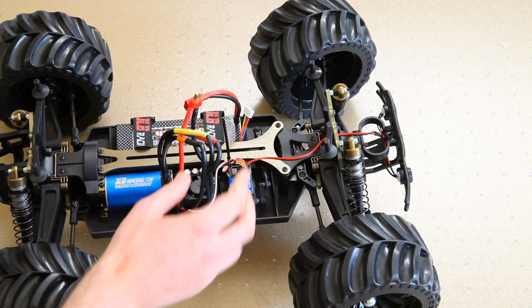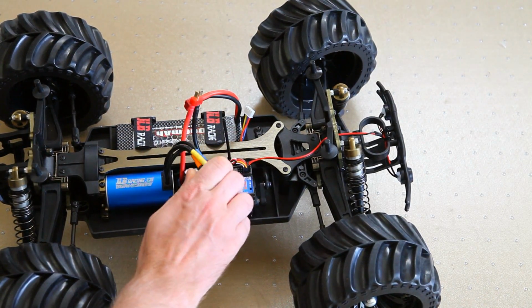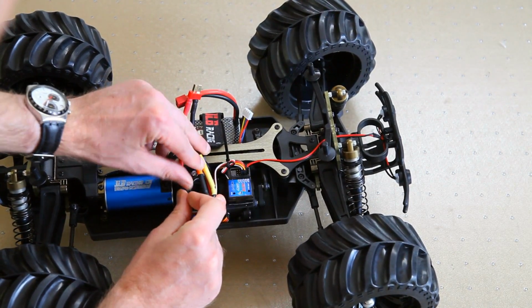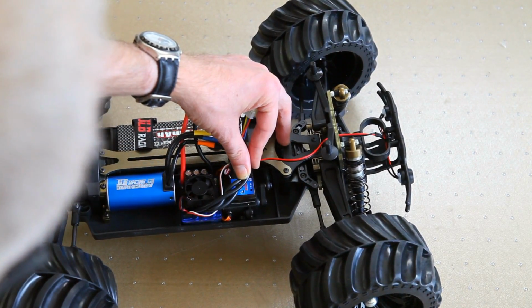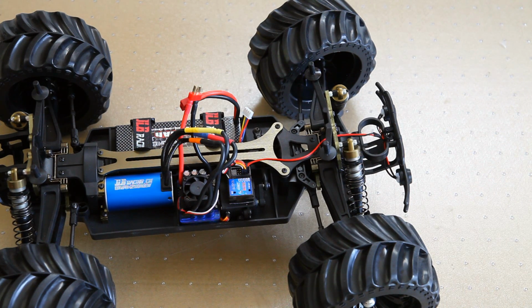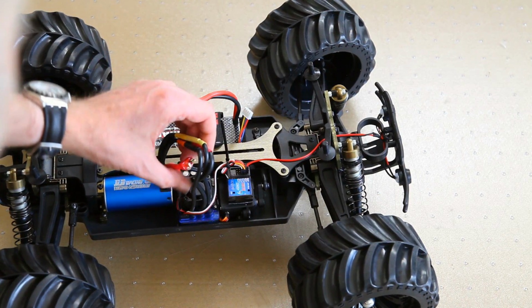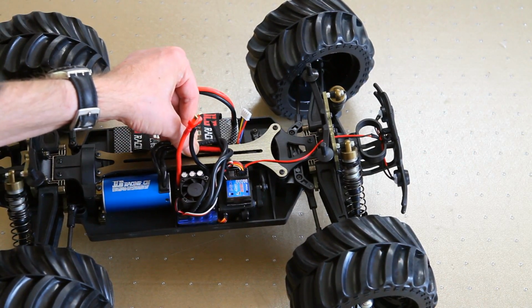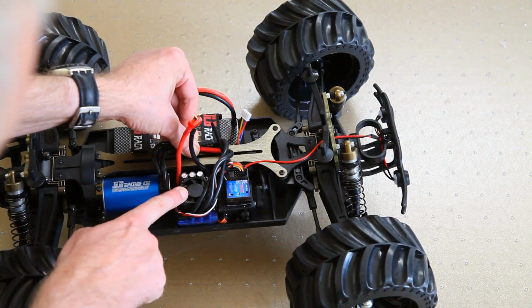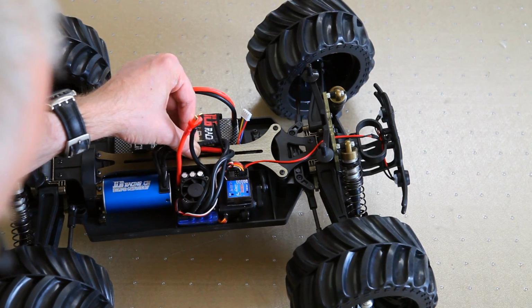When I received the car, these motor wires were bundled up and had a tie wrap on them, and they were bundled up over here, and they blocked all airflow from this fan that's on the ESC. I didn't like that. It might not be a very big problem, maybe it would have worked just fine, but I didn't want to have that set up. So what I will probably do is mount these wires like so, with a cable tie to the chassis brace. That way this fan has free airflow, so that should work out better, in my opinion.